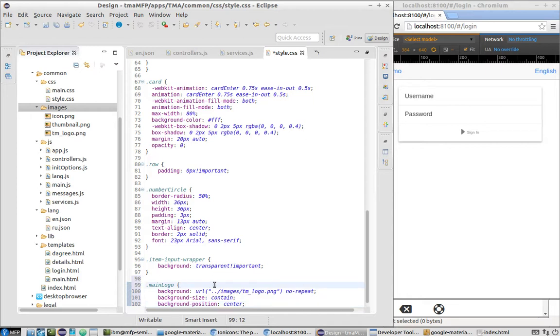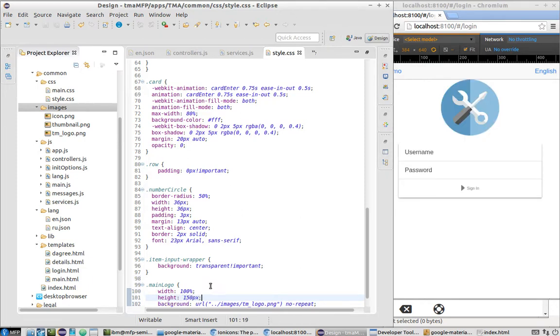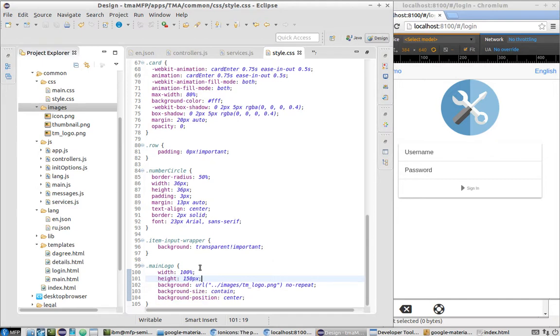And also we need to specify some kind of heights and widths for our div in order to see the background. So let's use full width, so 100%. And for the heights, something like, I don't know, 150 pixels should be enough. Yeah, so basically this is our logo.